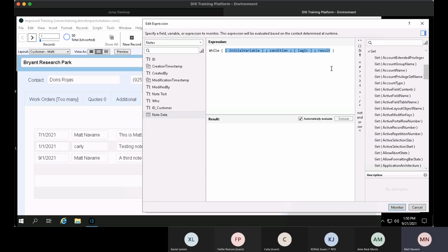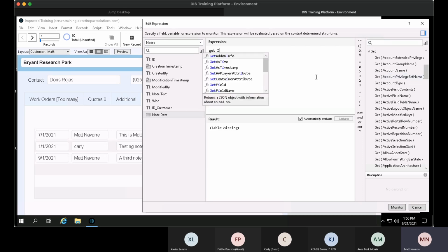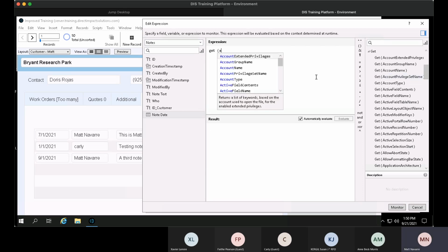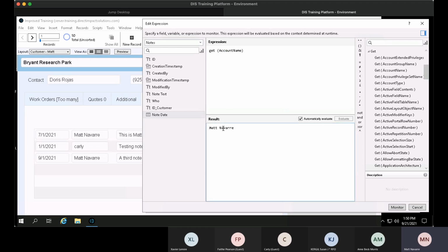We've looked at them as we've gone, but the get functions know a lot of things about what's going on. For example, what's my current account name? You can use something like this to tell you the name of the account you're logged in as, or your privilege set, or whether the file is hosted, or where your printer is, or if you're on an iPad, where you are in the world, latitude and longitude. Are you on a Mac, PC, or an iPhone?